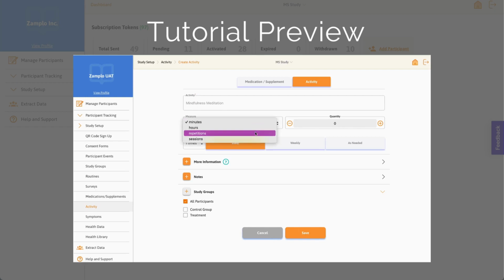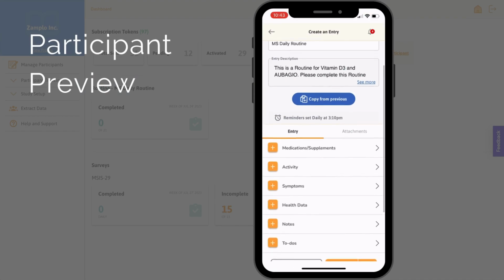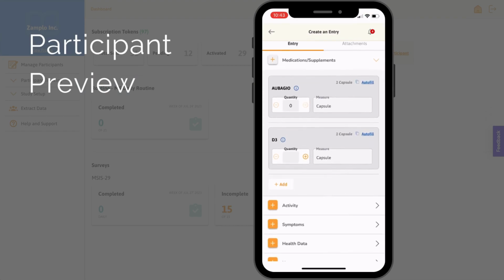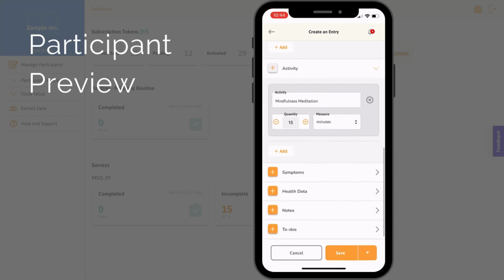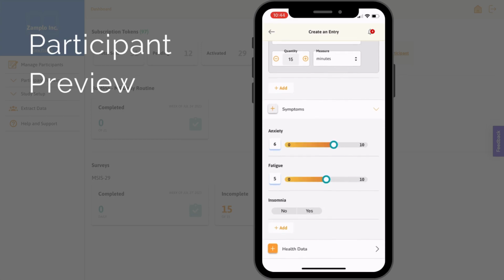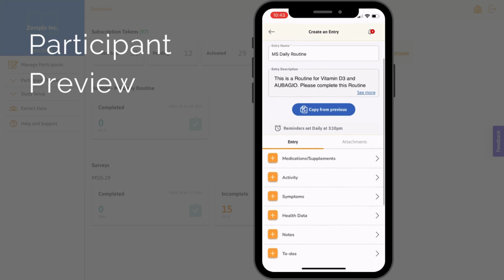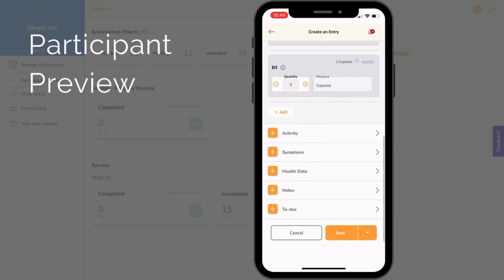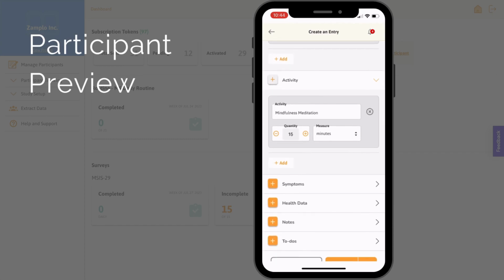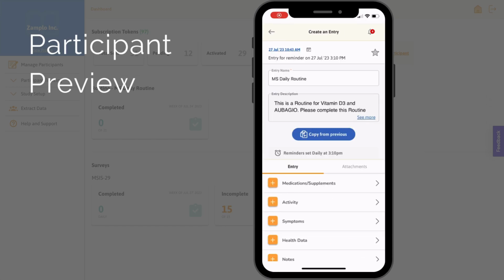If an activity is set up here, but not added to a routine, you will not be able to monitor the activity. You may add an activity to a routine if you want to monitor a participant's activity frequency and duration. You may also want to assess the impact an activity has on a participant and their health during a trial. In our example for a multiple sclerosis study, the goal is to monitor how often and for how long a participant is practicing daily mindfulness meditation as a coping strategy.